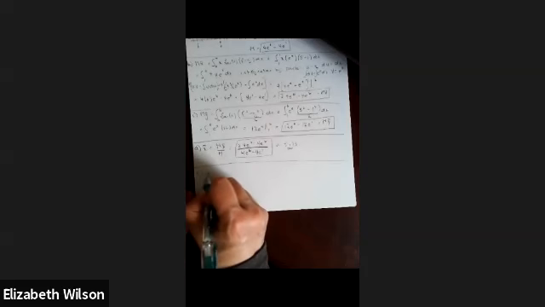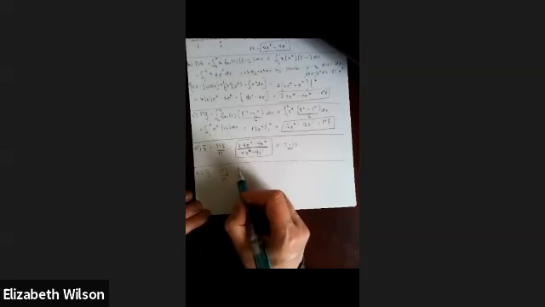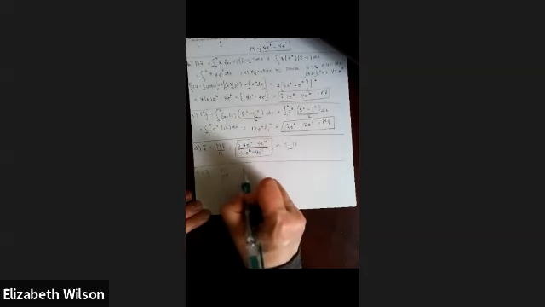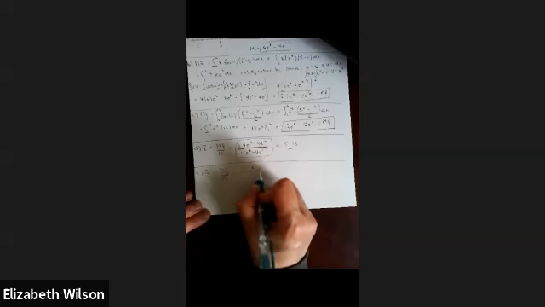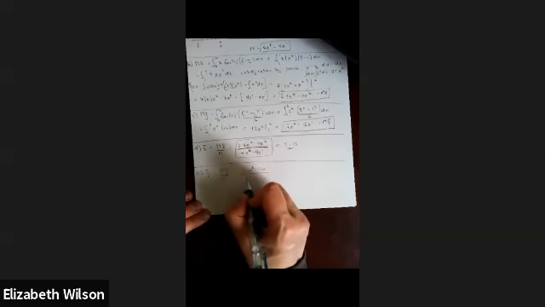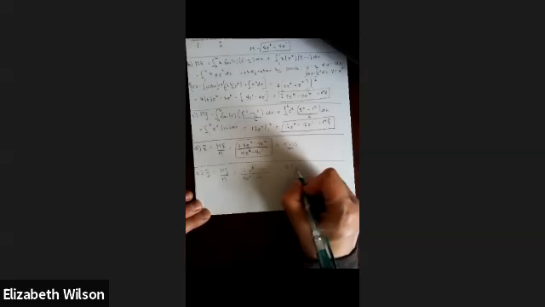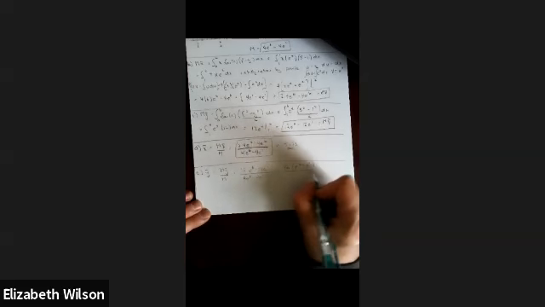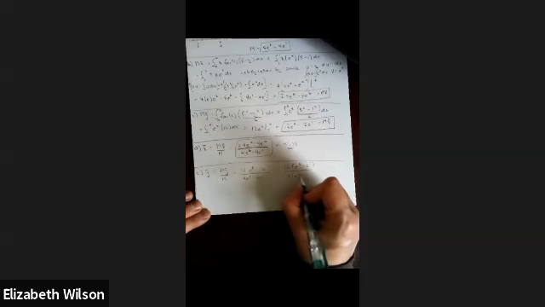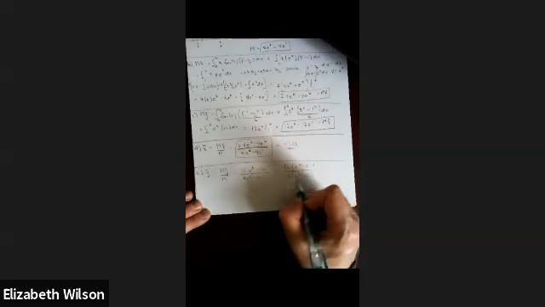Okay, so part E says look for y bar. It's the same thing that we did for x. I'm going to take my mass times y, and I'm going to divide it by mass. So this is going to give me the answer that I got in part C: 12 e to the 6 minus 12 e to the 1 all over 4 e to the 6 minus 4 e to the 1. This one I can actually do some simplification. So I've got 12, I'm going to factor out the 12 times e to the 6 minus e to the 1, divided by 4, and I'm going to factor out the 4 times e to the 6 minus e to the 1. These will cancel. 12 divided by 4 is equal to 3.